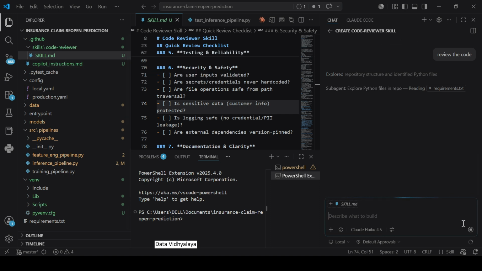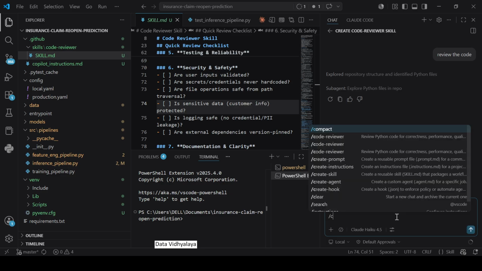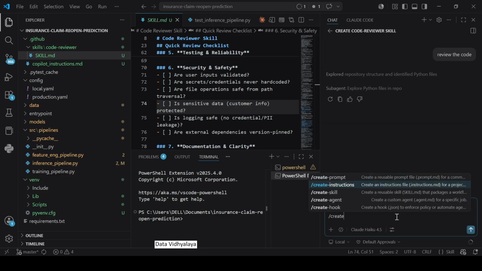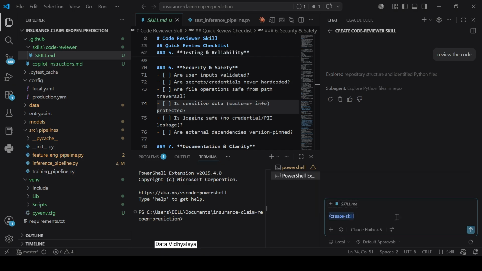Let me create one, I will help you check this. I am creating this with create skill. I want to create a testing skill.